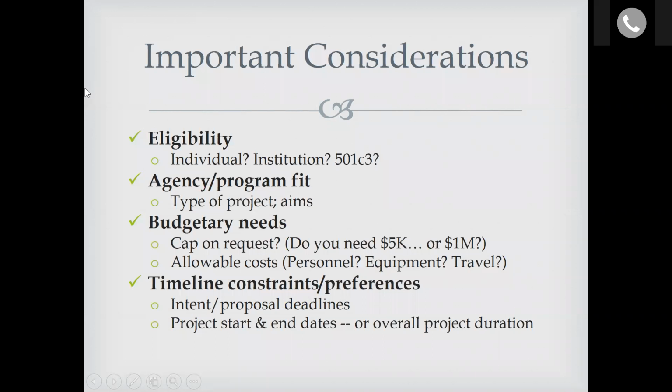Then you'll want to consider your budgetary needs. You're welcome to reach out to our office to brainstorm that, because especially if it's the first time that you're proposing something, you might not know all the costs, the hidden things that you might not think of. And sponsors may have a cap on how much you can request. Often with student awards, it might be a few $1,000s, and maybe you need 10,000, but they might only be offering 2,000. So we might have to have a discussion on what things you could remove from your budget, or institutional sources through your unit or your faculty advisor, to make up the difference to get your project done.